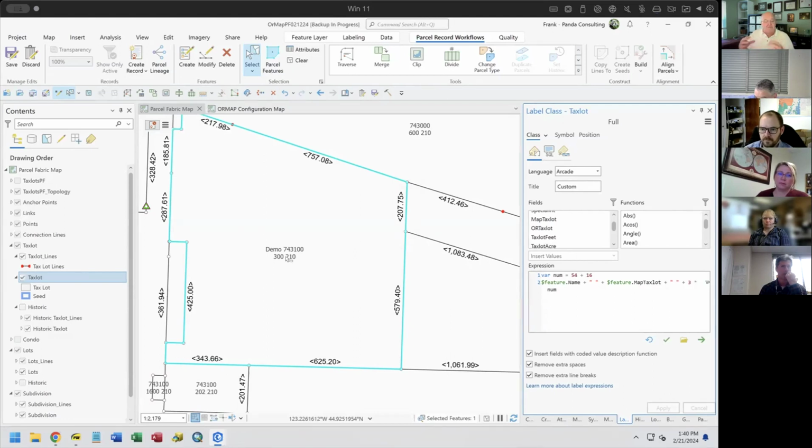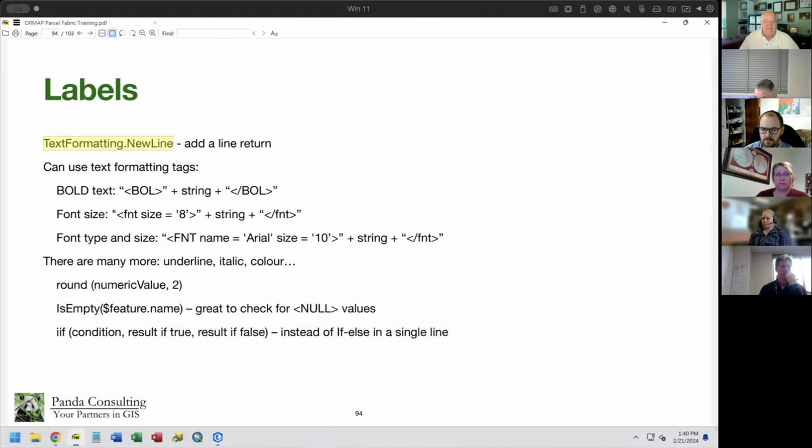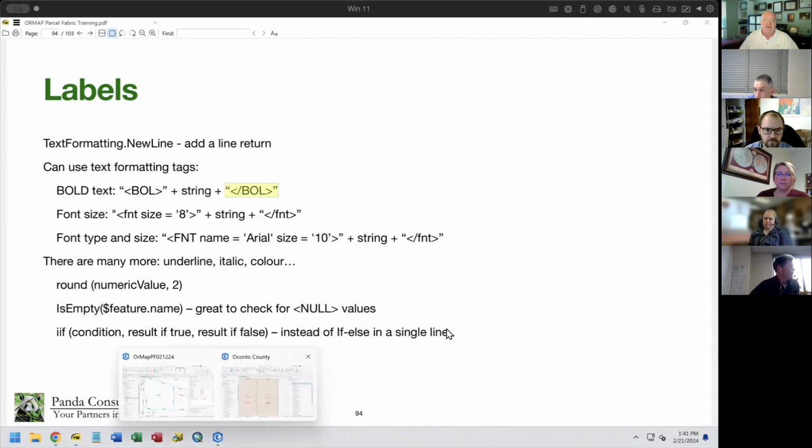It's really forgiving. For example, on here, I'm showing how we can actually use some of the text formatting tags for labels to go and make something bold in here. Now, this is in fact the tag here, and then we have to add the string, then we have to close out that tag. So let's go here again.